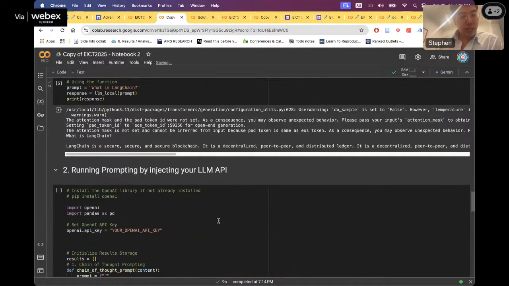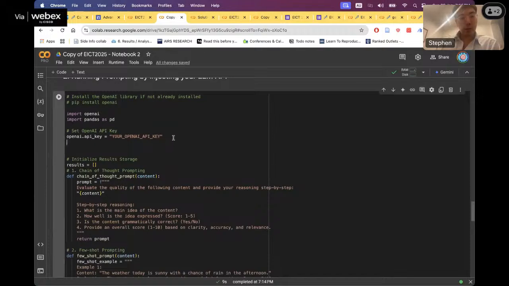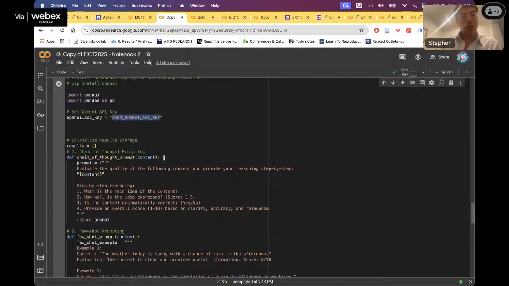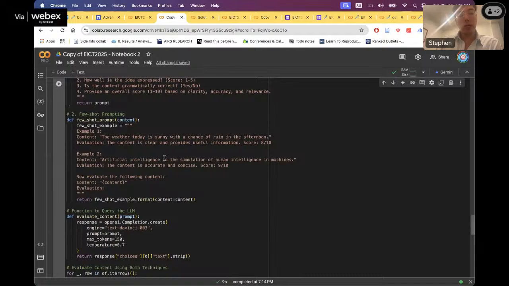Okay, so if you see here, you do not run this one. Please do not run the OpenAI. Do not input anything here, right? You can run the cell, but do not put anything here. For those of you who might have the chance to use ChatGPT in the future, using OpenAI, you can fit your secret key here. Once you fit your secret key here, you will be able to run your OpenAI models. I already created the functions for you. This is OpenAI's model from the GPT family, and it will use the model called DaVinci 003. So in the future, if you want to use the OpenAI API, you can use it.